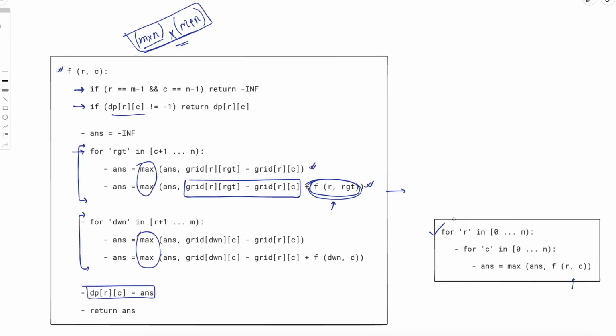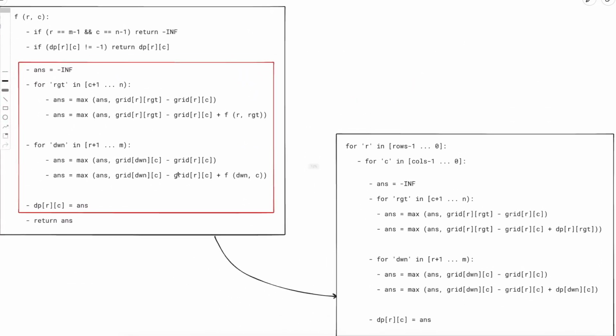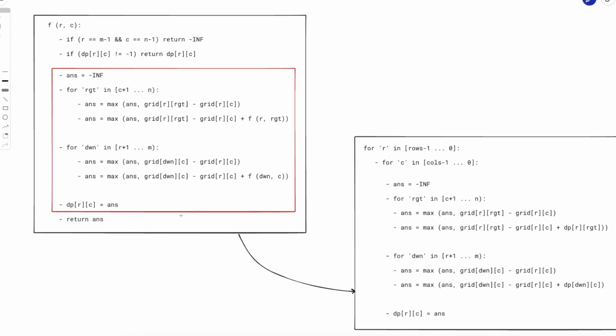Now, how to convert a top-down solution to bottom up? That's very straightforward. We have discussed this multiple times on the channel. Let's look at it here. The simplest thing to do is just see what your base case is and see in which order you want to compute your states. In this case, you have two states, R and C. You just need to figure out the order in which you want to compute R and C. In this case, you can see you know the value for the last cell.